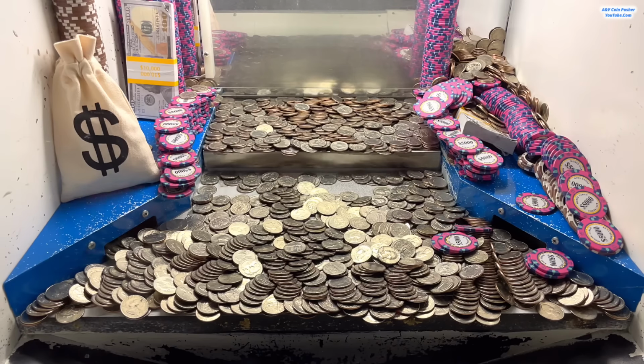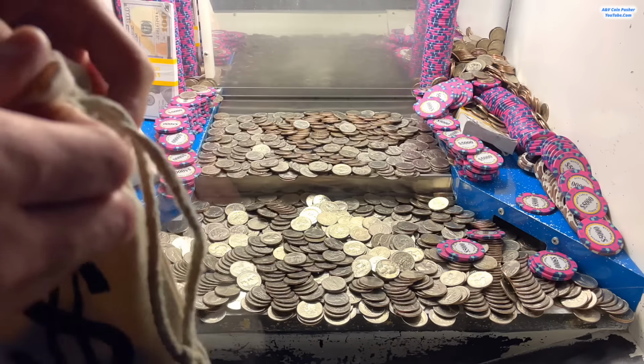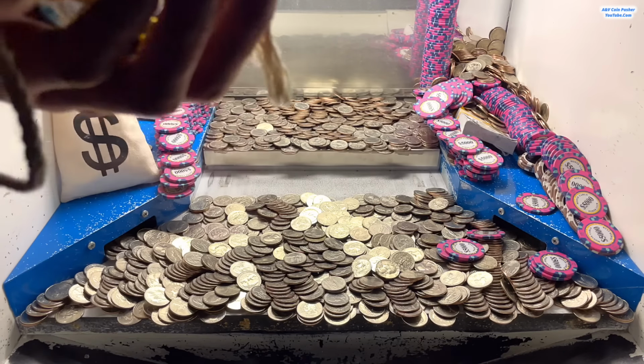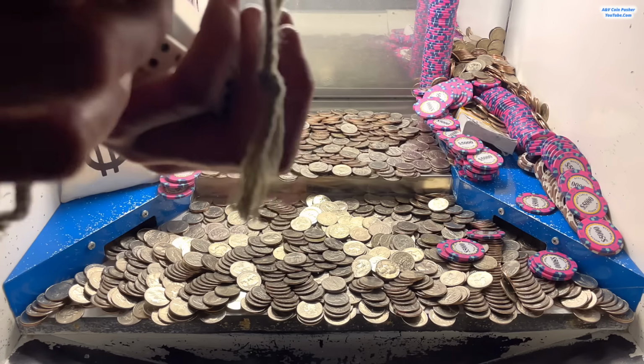Got it out of the loot chute, so let's check this thing out and see what they got in there. Well, it's pretty hard to get these strings open sometimes. All right, here we go. So let's check this thing out and see what we got. Oh my goodness, so we got a $1 chip and something else. There's a lot more stuff in there. Oh yeah, jackpot baby, check this out.